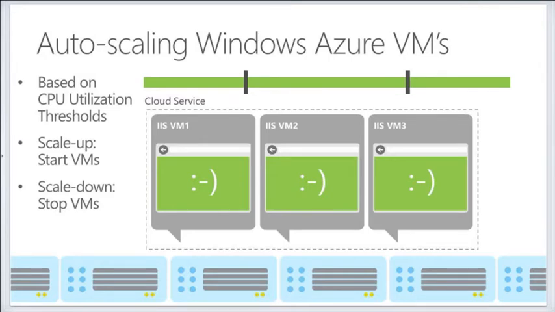It spins up other VMs inside that cloud service to scale up and then spin those back down. Kind of nice, and able to do it automatically. Previously, before this feature was added to Azure, it was something that customers did on their own and had to script out on their own, which is certainly possible.